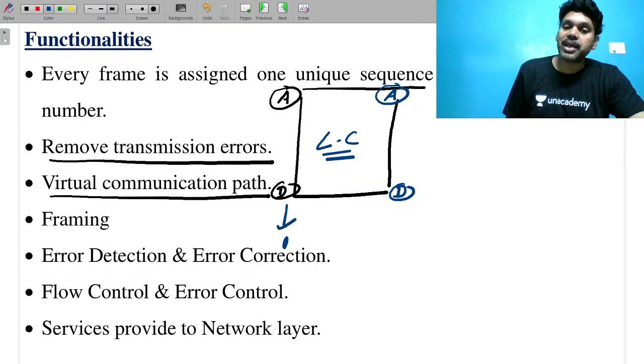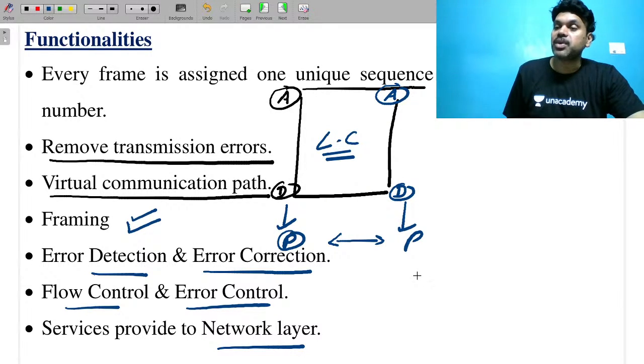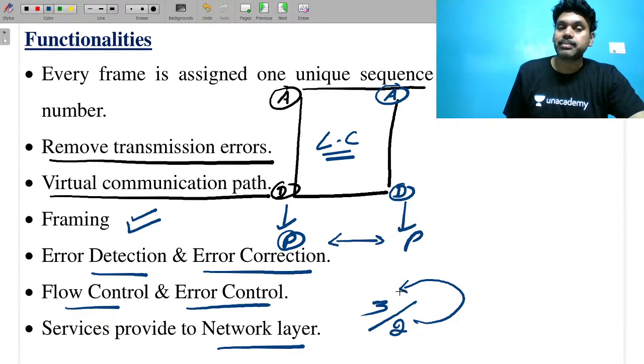Only the last layer, the bottommost layer, is involved in real-time data communication. Its main responsibilities are construction of frames and dealing with the MAC address, error detection and correction, flow control, error control, and service provided to the network layer, because a lower layer has to provide services to the upper layer. The same is there in the network layer also: layer 3 has to provide service to the upper layer.